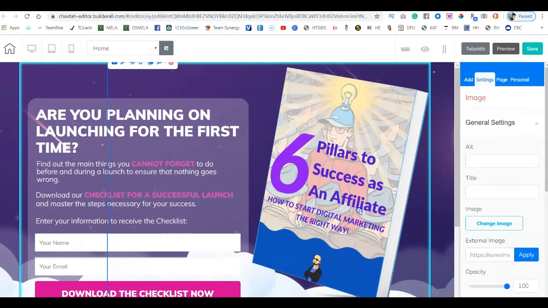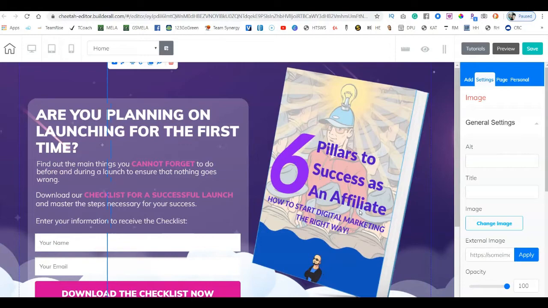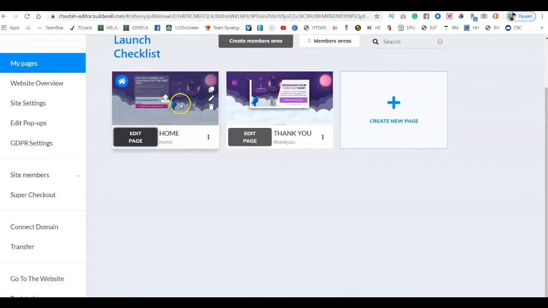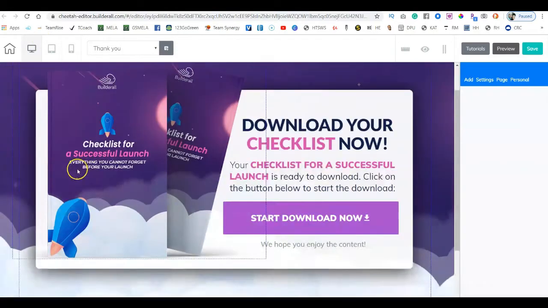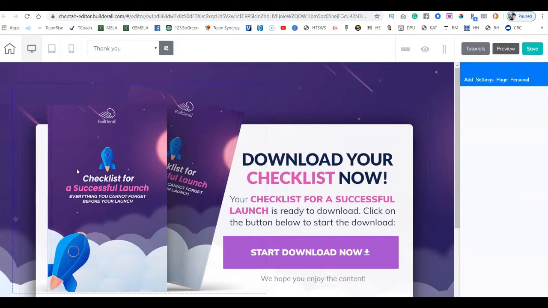From what it shows right here, let's go to this page, right? Because the checklist is gonna look like this. So what you could do, you can either copy this image.